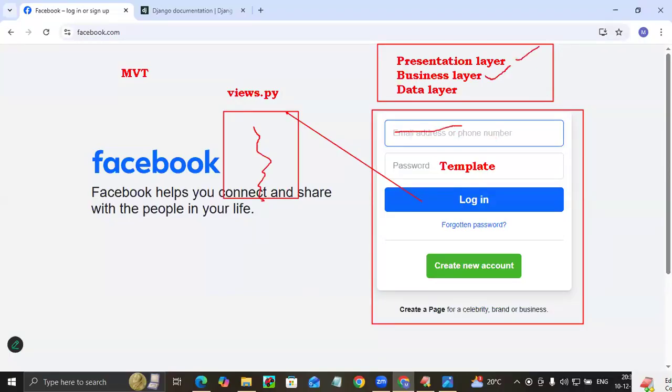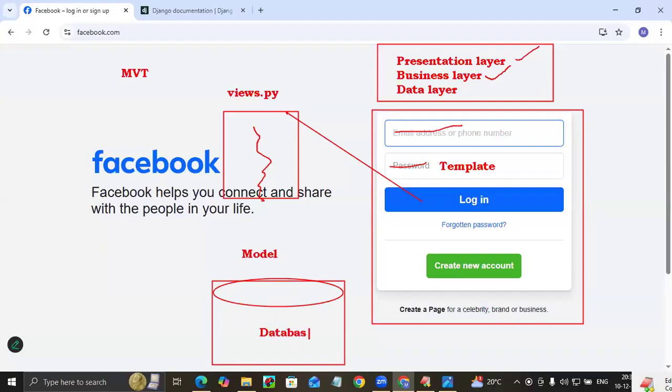Whatever username and password I enter, where is it available? Compulsorily in the backend database. This database is the model. So this is the model, this is the view, and the HTML page is the template.